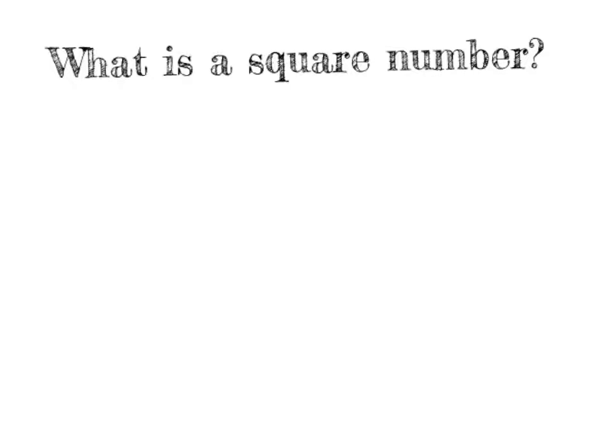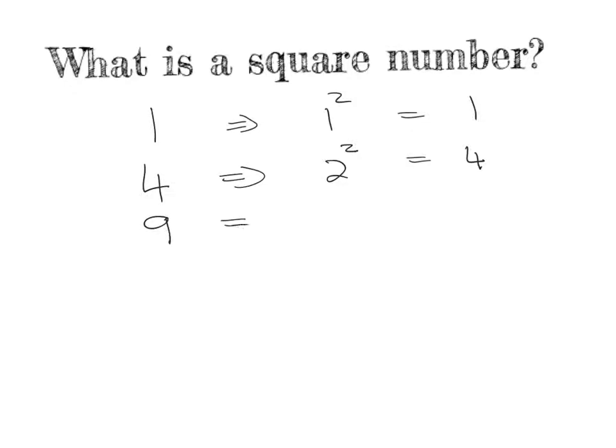If I say 1 is a square number, it's true because you can say 1 to the power 2 is equal to 1. 2 is not a square number, 3 is not a square number, but 4 is a square number, again because we can say 2 to the power 2 is equal to 4. The same with 9. 9 is 3 to the power 2, and that is equal to 9. So a number written to the power 2 is a square number.